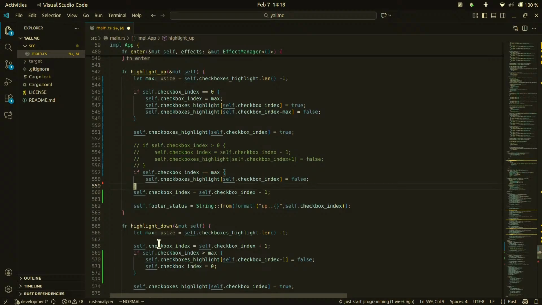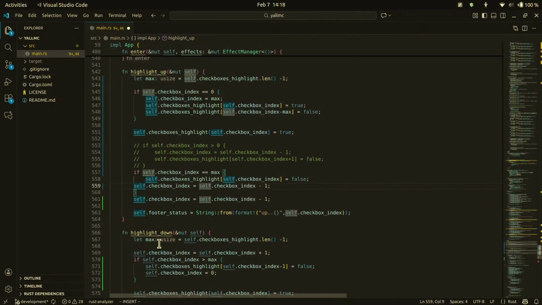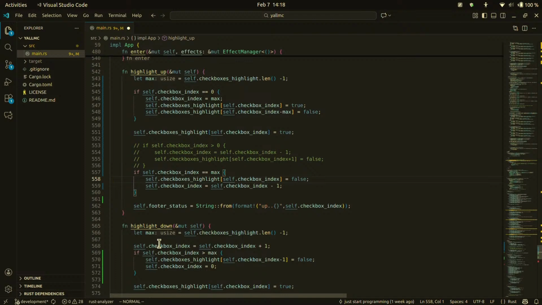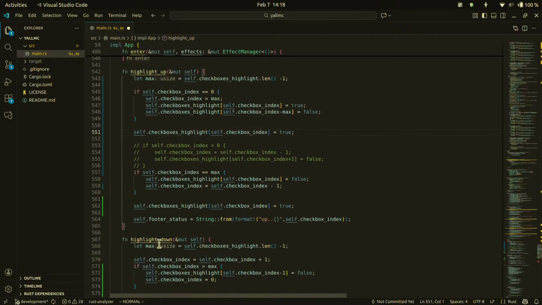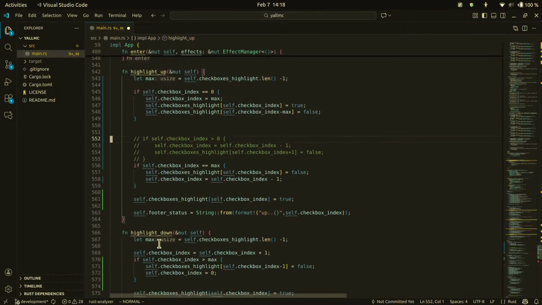Okay, let me put it inside here to ensure that, yeah, we can subtract. Because this is 2. 2 minus 1 becomes 1. Alright, then we can move the highlight here. Let's remove this one also.